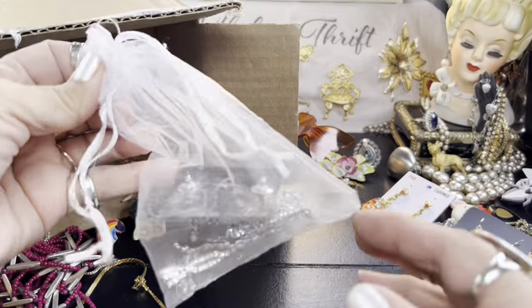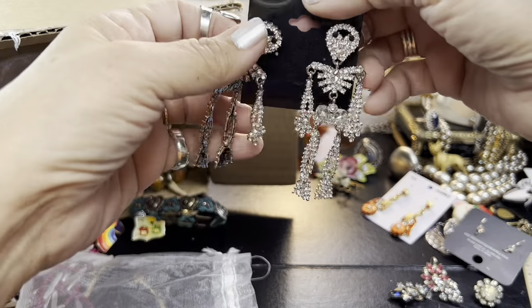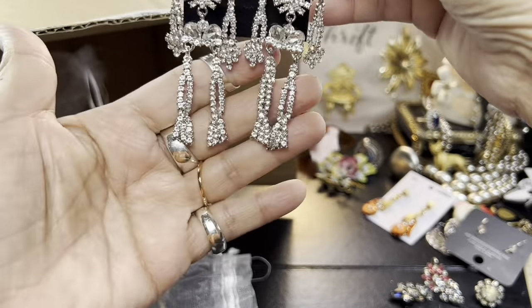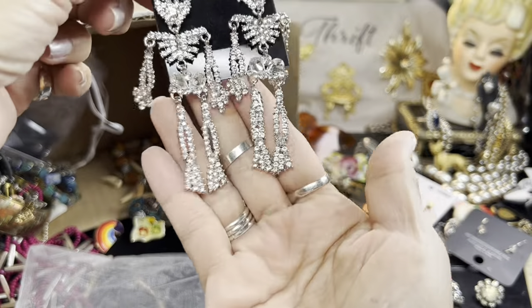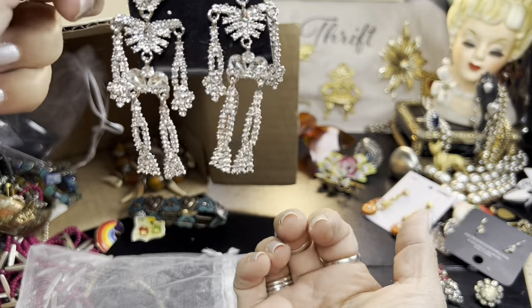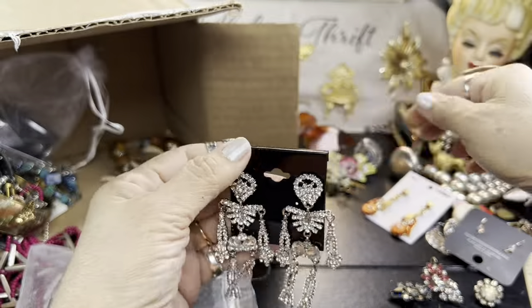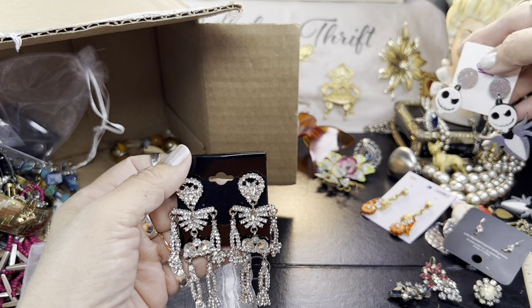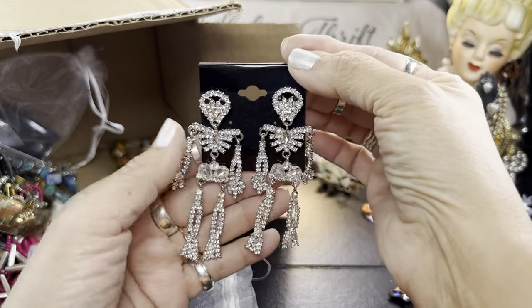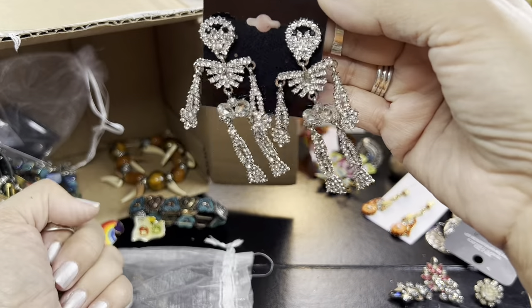Let me see what's in this bag. Oh yeah, these are the other ones that got me bidding. Oh, these are gorgeous — my daughters are going to love these. They're going to have to fight for them. Look at that, isn't that cute? These and the jacket — I don't even know, but I know they love this, but I'll fix that; it just broke. It's not a problem, but these are so cool.